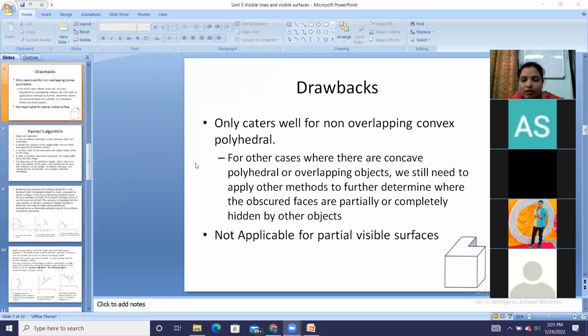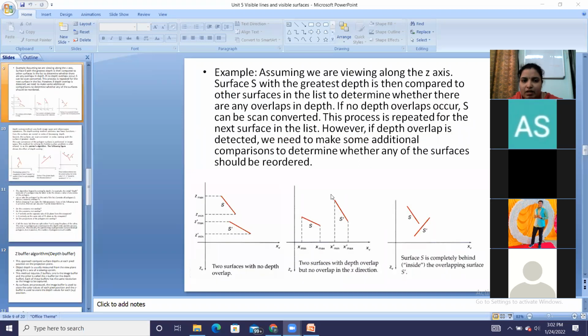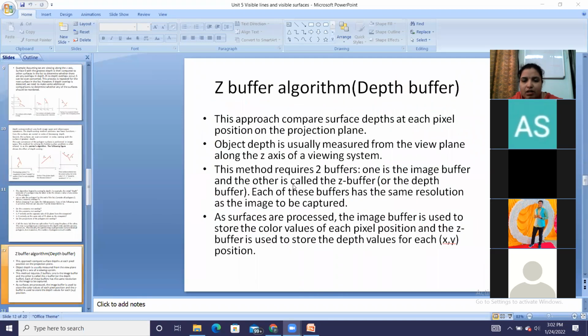So the first method we have learned is called the backface removal method. Now we are going to see the second method, which is called the Z buffer or depth buffer algorithm. Purposefully, I am keeping the Painter algorithm for afterwards. First we will consider the Z buffer algorithm, also called the depth buffer algorithm. This method follows the image space approach. So it is following the second approach.